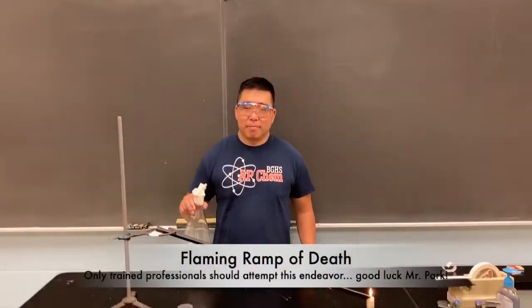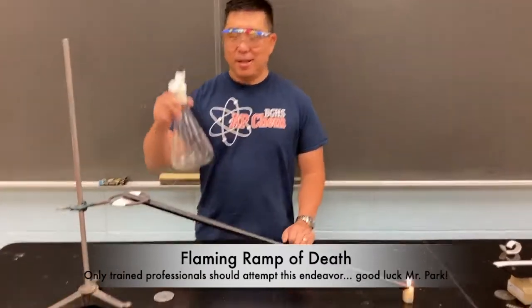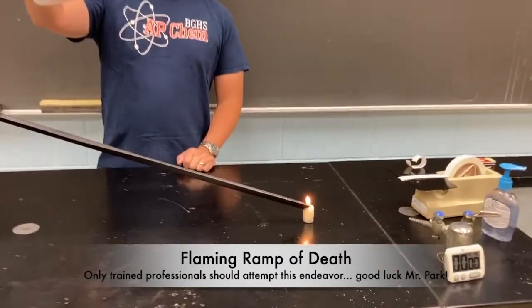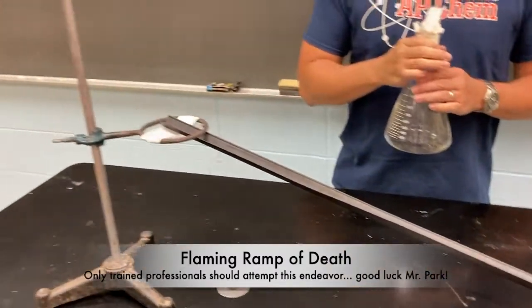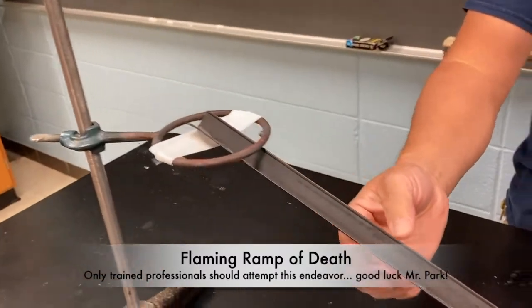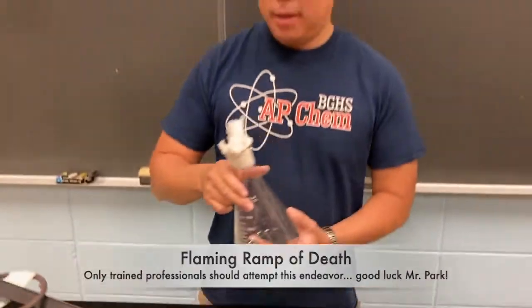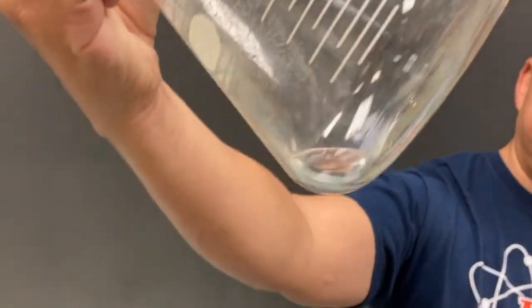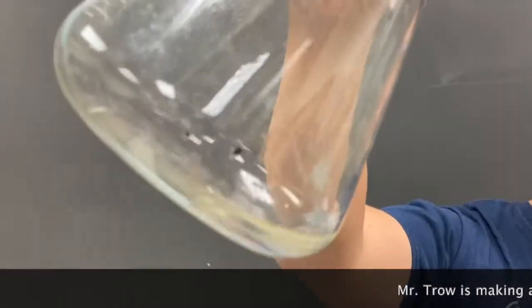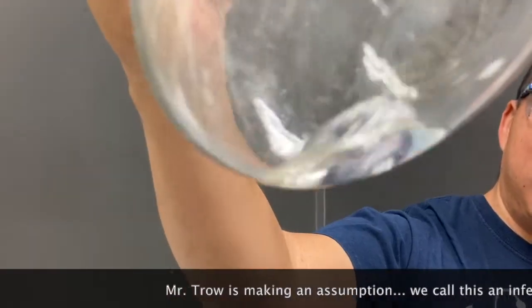Well, hey, good morning, Mr. Park. Good morning. Wow, look at this contraption. So, is that a candle? That's a candle. And this is a metal ramp. Okay. And this is an Erlenmeyer flask, and there's a liquid inside. Oh, it's water. Maybe. Or maybe it's not. Clear, it's colorless, it looks like water.